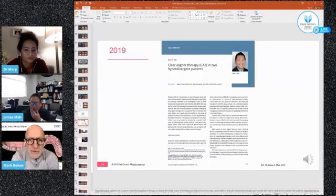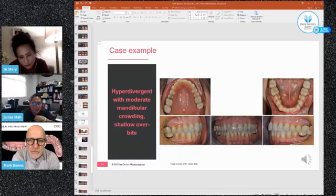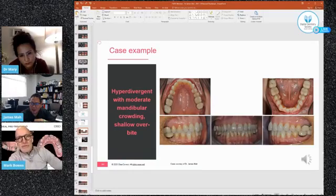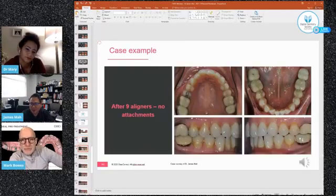One of my cases that I published in the Journal of Aligner Orthodontics last year: hyperdivergent patients are a little bit tricky. In fixed appliances, you can overly open them if you're not careful. So this patient started out with a minimal overbite, and if you put in a fixed appliance, you can easily lay out the lower incisors and procline them to the point where she has an end-to-end overbite. If you look at the lower, that's the complicating thing here: she has a moderate arch length deficiency, which is really tough. Now you've got somebody with a tight overjet and moderate arch length deficiency. Unless you do a ton of interproximal reduction, you can really procline them and make their situation work.